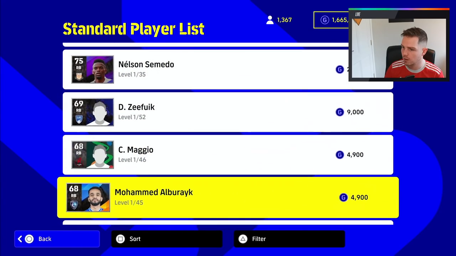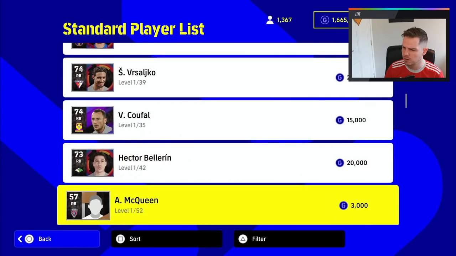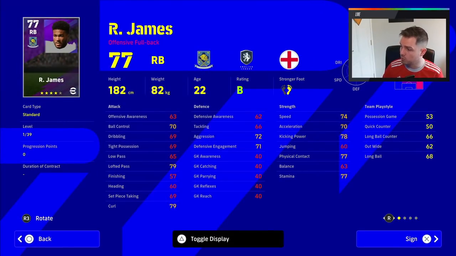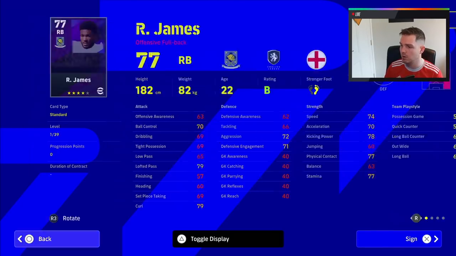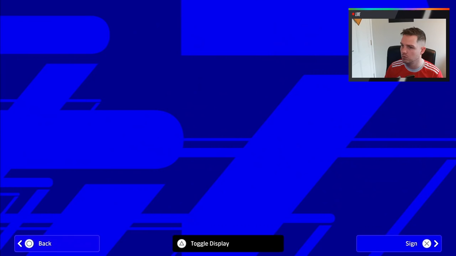Do I want an end game right back? Let me see how much Wan-Bissaka is, actually. Bissaka's probably not here. He's probably a different... Lads, Reece James is looking interesting here. I must say, 62 out wide. I can upgrade that. He's tall, he's fast, he's strong. Defensive is 62. That should be a bit higher. I would like to see that a little bit higher. What's this? 62 as well.